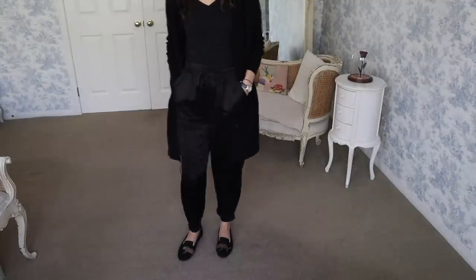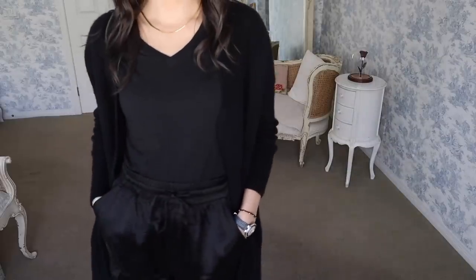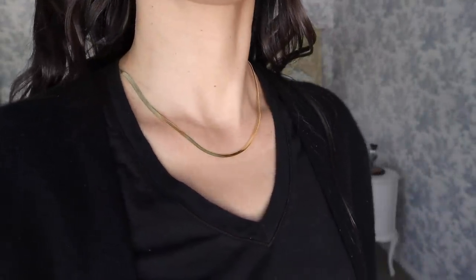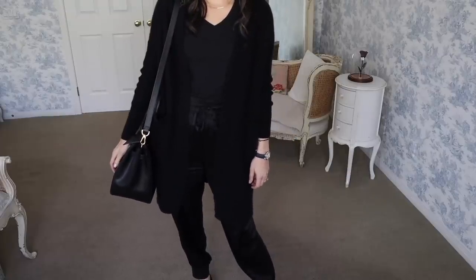Here's why I like this look. Monochrome looks are always chic no matter what the color is that you're expressing. The different textures from the lightness of the silk to the heavy softness of the cashmere feels so lovely on the skin and looks nice to break up the sameness of the color on the eyes. It honestly feels like I'm wearing pajamas. These silk trousers are even more comfortable than jeans. I like to wear gold jewelry with black and these pieces are from Zoe Love's Vermeule collection. I hope this inspires you to play with your casual outfits this season.